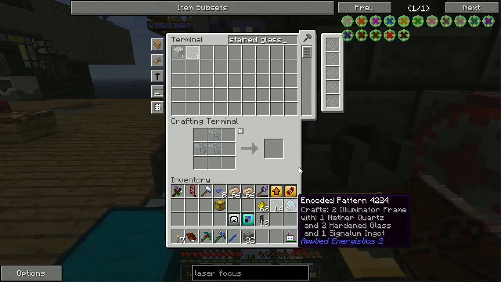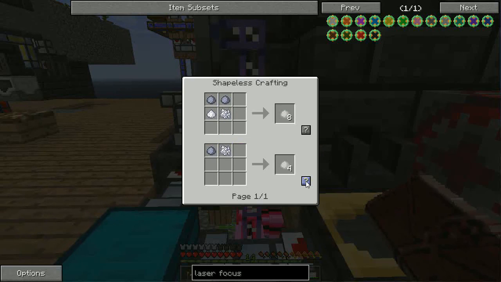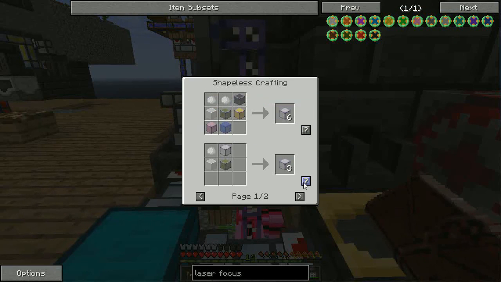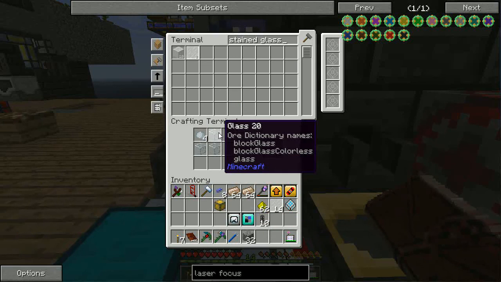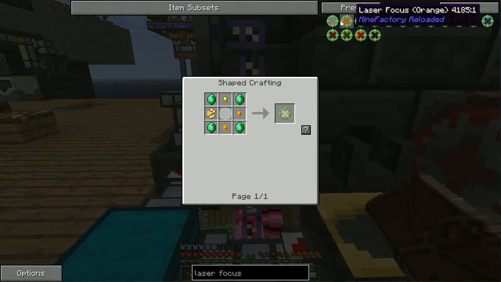And so we can't make the ceramic dye unless we have clay and bone meal, and this is porcelain clay. So let's go back here and make this formula with porcelain clay and nothing. Okay, great. So let's try this. Nothing. Wow.